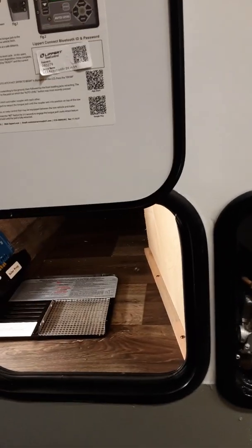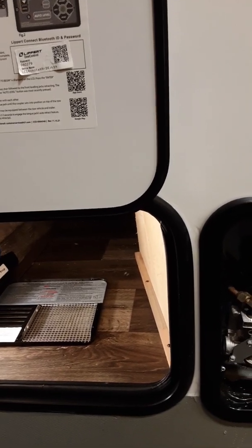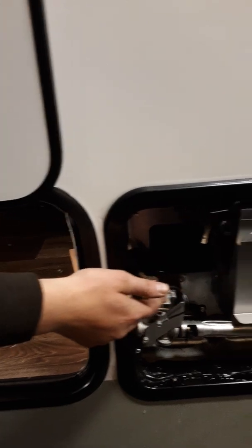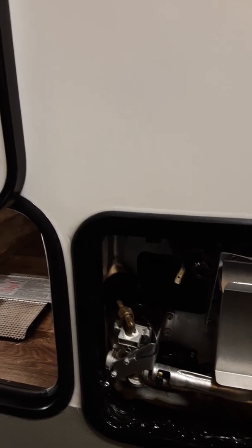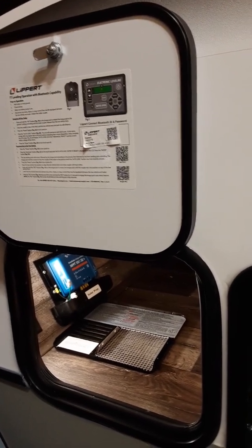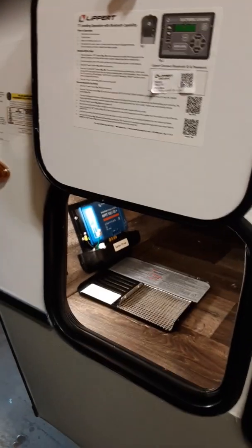Not many people really do. For winterizing purposes, we have to bypass the water heater, so we don't have winterization fluid going into the hot water heater and ruining it. So we have to bypass it, but then we put it in non-bypass mode to put it back in regular mode. You won't have to do that, but if you have somebody else do the winterization, they'll have to move it, and then they'll end up moving it back, but sometimes if they forget, you always know just to check back there.